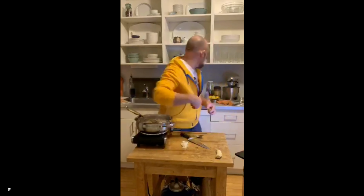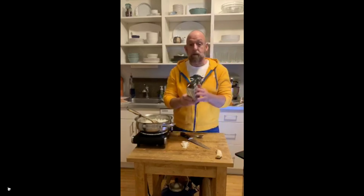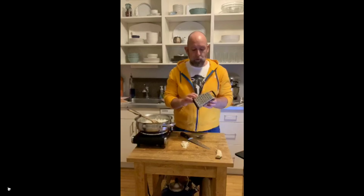Okay, let's get this out of here. What we're going to do is grate this up. This little thing is a box grater. It's going to get a ton of use tonight. You've got 4 different sides.